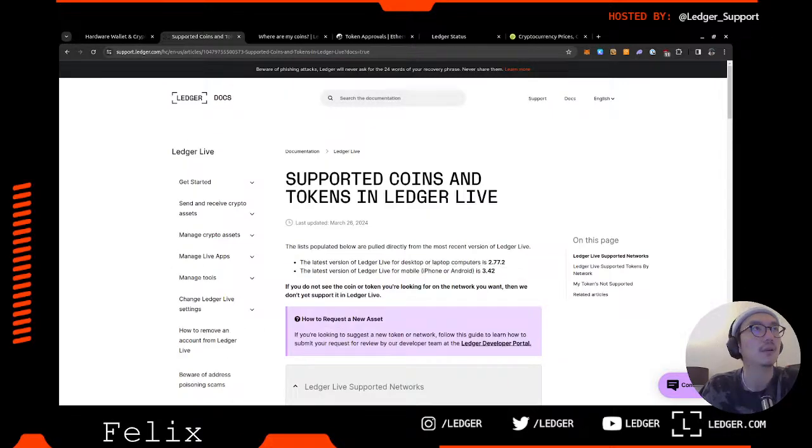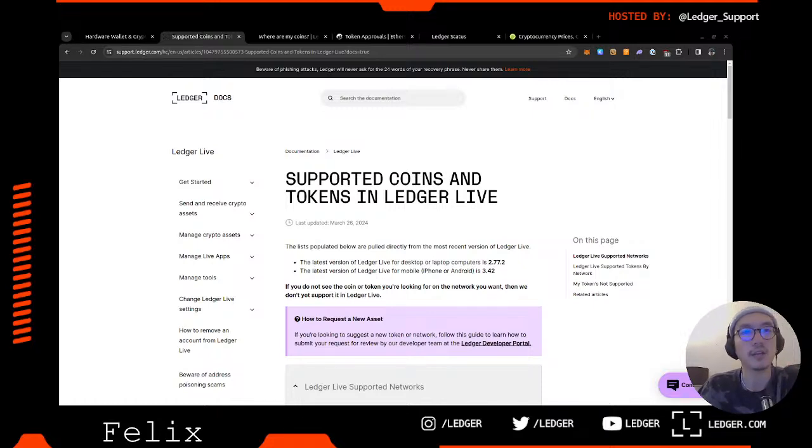Now, does that mean it isn't supported at all? We might have to hold off, because we can check. Let's toggle this, PulseChain.